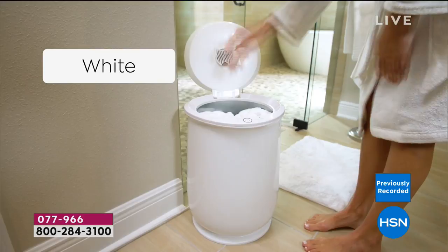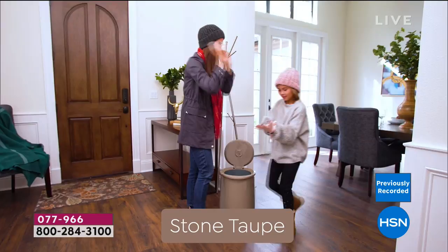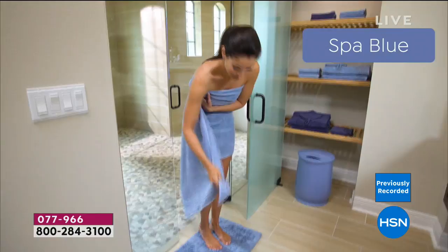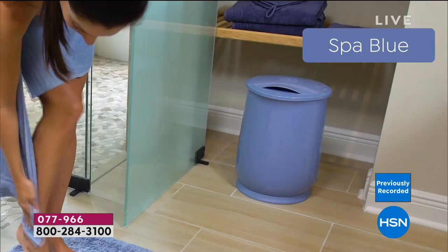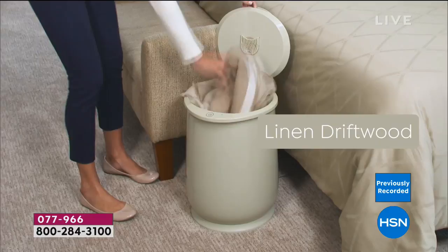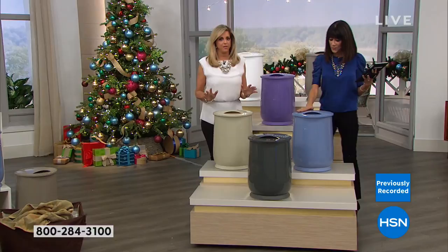The cord is about 74 inches — roughly six feet. Your warmer color choices: stone taupe, white (very popular), lavender, spa blue, linen driftwood, and platinum gray. The platinum gray, linen driftwood, and white are far and away on fire — those will definitely be gone first. Viewer Jordan says she can't wait to use the towel warmer on her navy blanket — and that's exactly what we just showed.